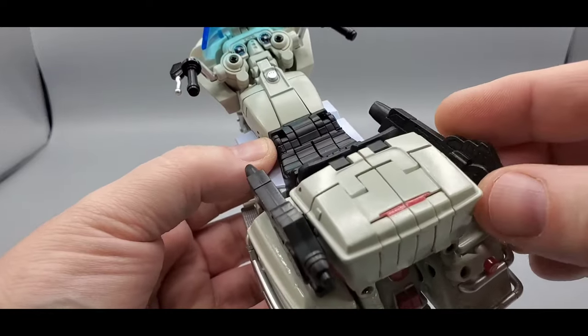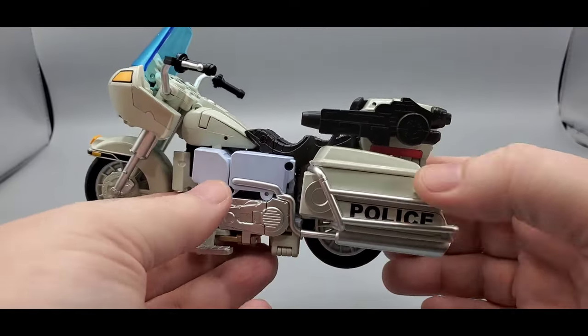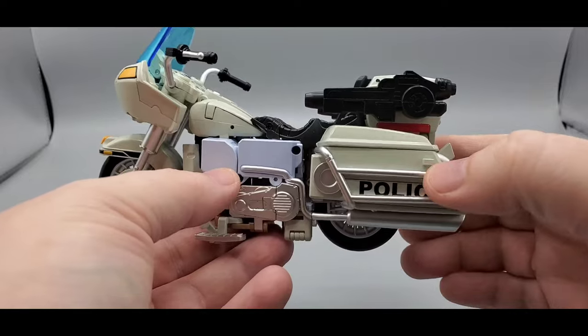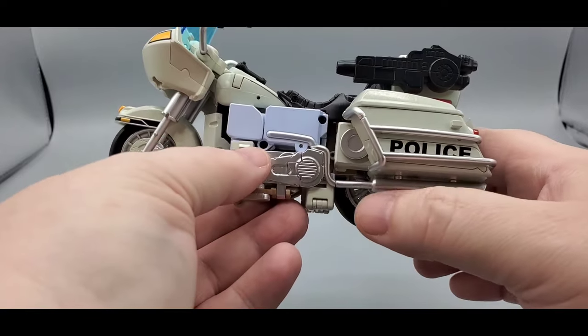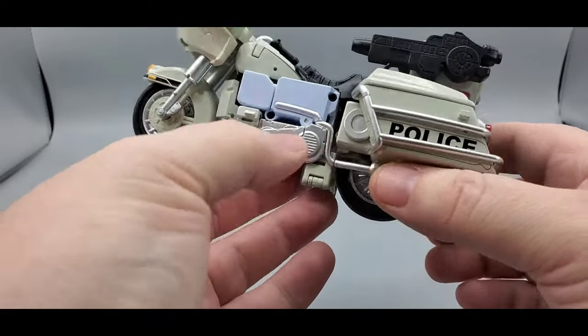And you got the guns. They just peg in. Not really a tight fit. They're kind of loose, but they're there. And you got the nice police right there. Silver paint right here. Once again, silver. You got the nice exhaust connecting everything. Looks really good. Nice gold paint running here.